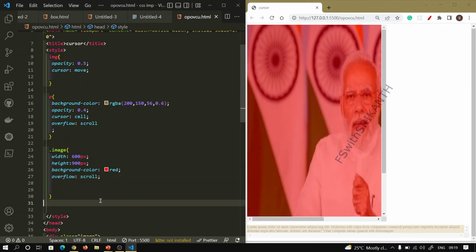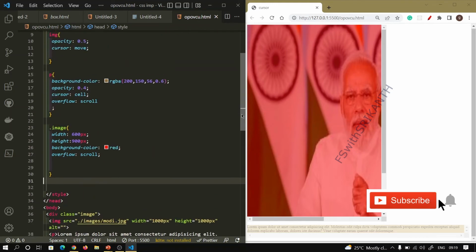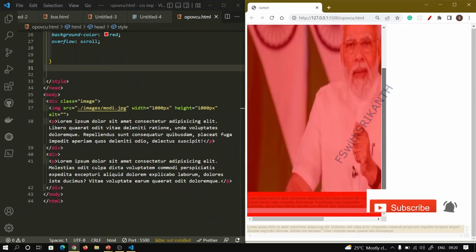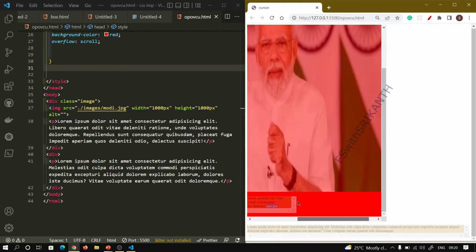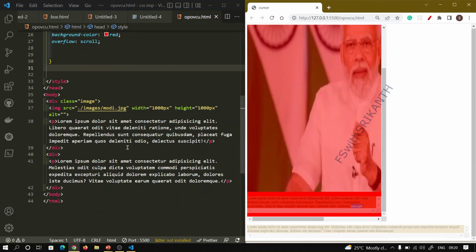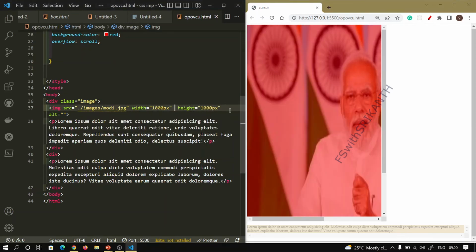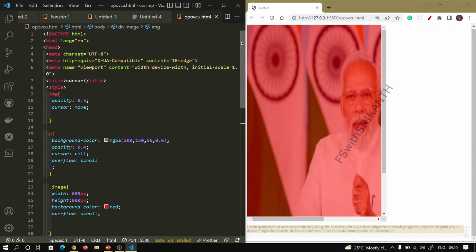But I want to change the image height and width, right? When you observe this, the content is placed here, completely fitting into this particular area. But here I want to change the width to 100%, and the minimum width I want to change for the img tag.